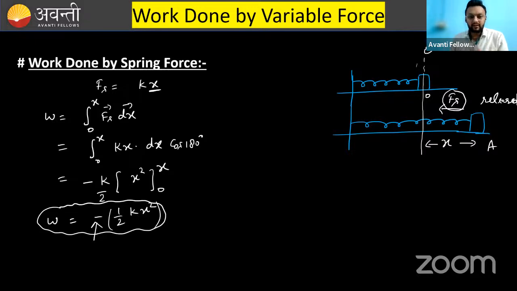So what have we learned about spring force? Hooke's law says spring exerts a force Fs equals minus kx. Minus shows that force is opposite to the displacement. We need not use the negative sign, because if we can identify the direction of a spring force, there is no need to put the minus sign in the spring force. That is required for the ME persons, they need that minus sign. So now moving ahead.